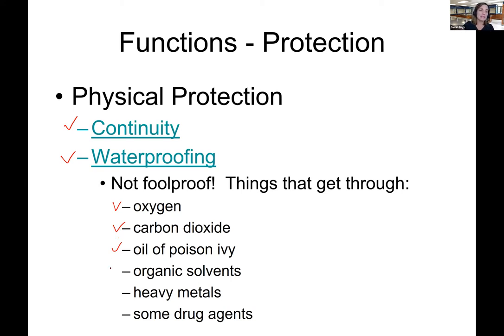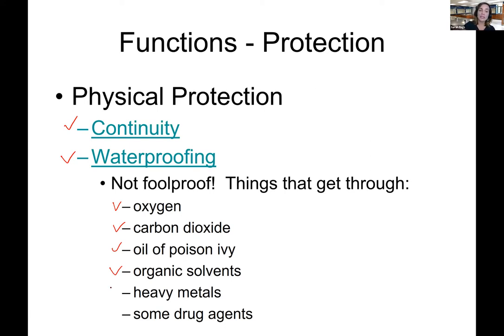Organic solvents, this would be things like acetone, right? We all know acetone is in fingernail polish remover. You ever notice that if you use pure acetone to remove your fingernail polish, your cuticles will get really dry? The reason is because acetone dissolves that waterproof coating. It dissolves the lipids that are in your skin. And so that's why your cuticles will get real dry when you use an acetone nail polish remover. You're just dissolving the fats that are in your skin.